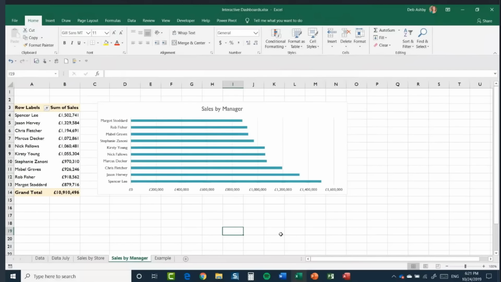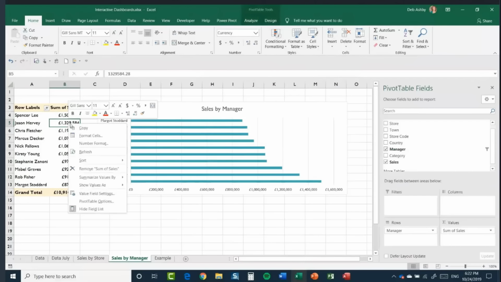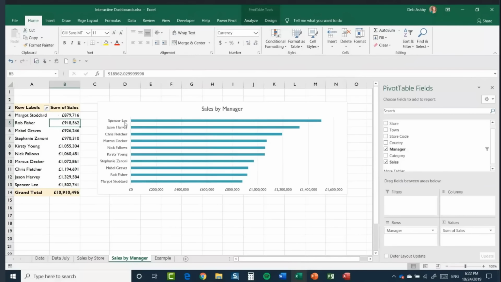Now, I will say, when you look at the chart, it actually displays them in the opposite order to what you actually have in the pivot table, which I always find is a little bit strange. I have Googled this many times as to why it does that, and I haven't come up with a sufficient answer yet. So if anybody knows the answer to that, I would be all ears. But if you wanted this chart to display the other way around, you would just need to go in and sort the other way, and essentially it will put the top one at the top. So it works a little bit strange.